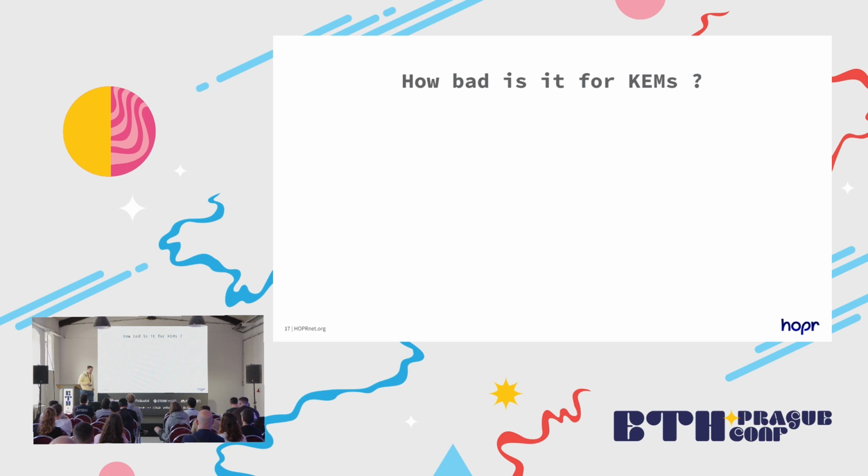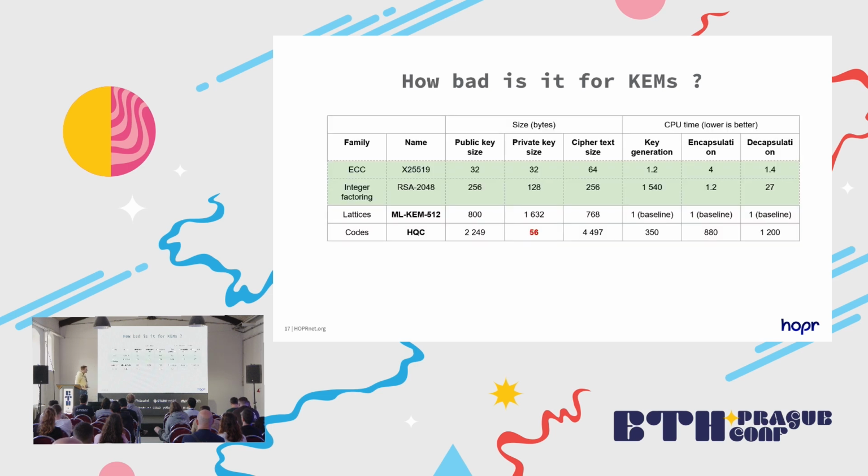Let's take a look at the other type of algorithms, which is the key encapsulation algorithms. This is a similar table. So we have the pre-quantum stuff, and here I picked just two NIST finalists. The situation is slightly different from the engineering perspective. You, again, deal with an increased public key size and private key size as well. But these algorithms tend to be much, much better than the pre-quantum algorithms for encryption, right? So in terms of speed, these are awesome. In terms of expansion of the public key size and ciphertext size, they might pose some problems. Again, when you transmit a lot of data and you end up with a lot of packets being transmitted, that might hit performance quite badly.